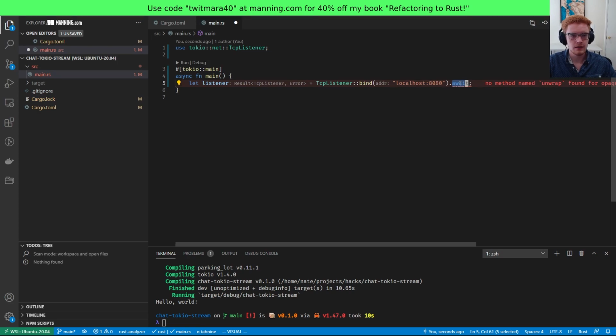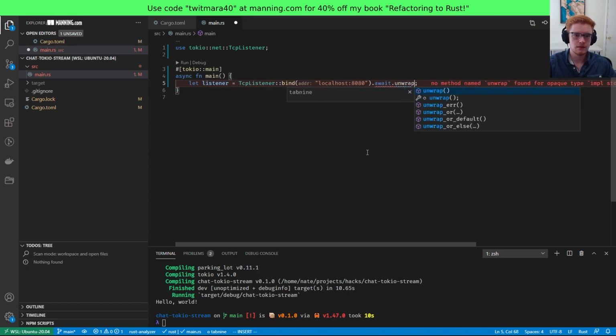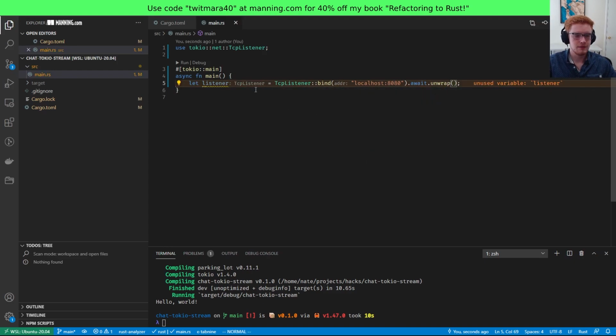In Rust, it just means suspend this current task until our future is ready to be acted on. Now that we have await there, and this is giving us back a result, I will add unwrap for some very basic and not great error handling. So we have a TCP listener, and we are ready to start accepting connections.